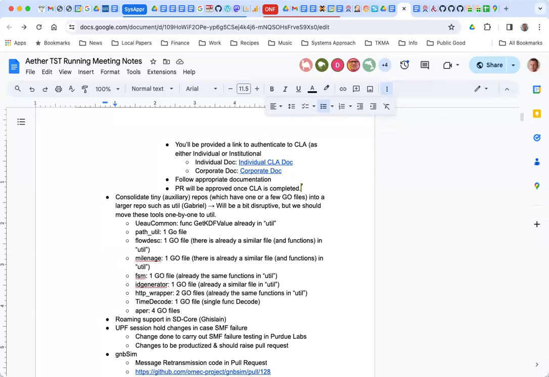And one of the challenges we had seen when we initially started is that the repositories have a lot of cross references. Just giving a random example, path util is not a standalone path util. It might refer to something like log or the HTTP util wrapper.